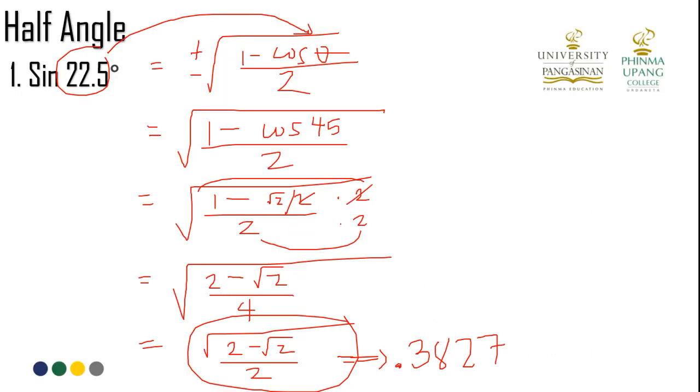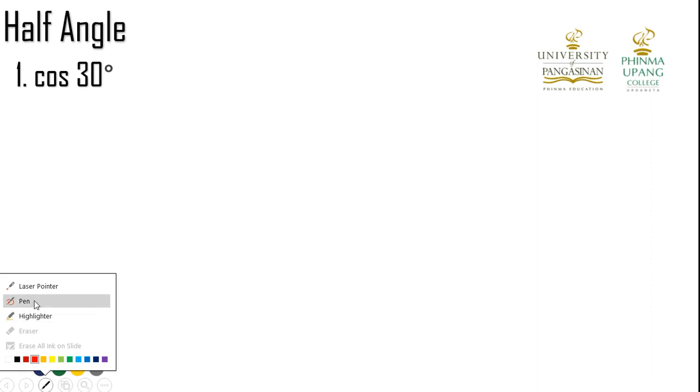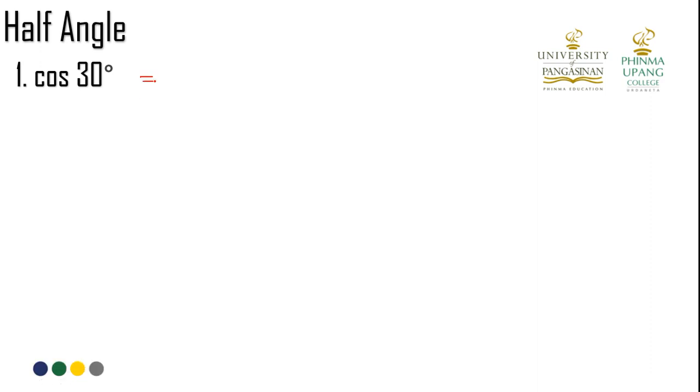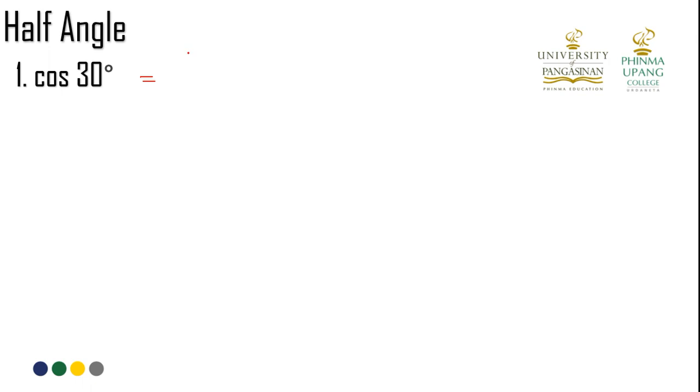Alright. Let's move on to the last one. This is cos 30. So cos 30 is balikan natin. And then, diba sabi ko sa inyo kapag cos is okay, parehas lang sila ng sign pero plus na siya. So magiging plus minus square root of 1 plus cos theta all over 2. Yan, so parehas lang sila dyan. Papalitan mo lang ng plus. Gagawin natin plus yung nasa loob ng radical.